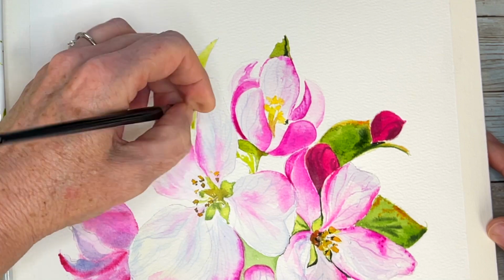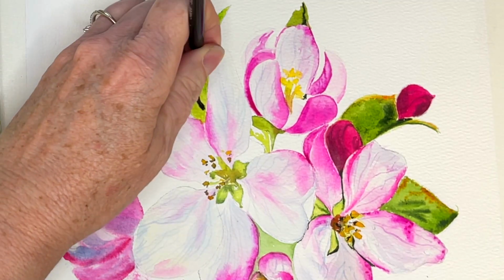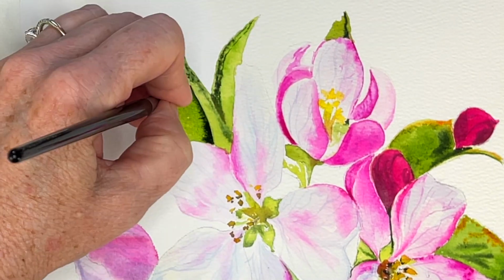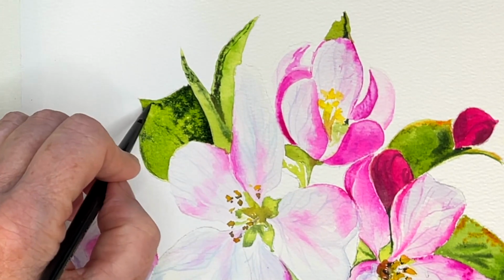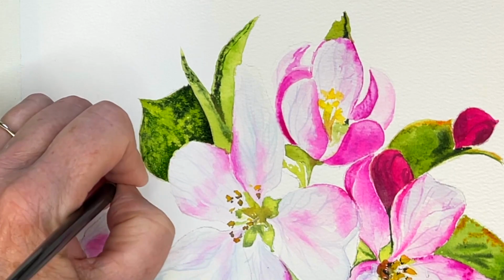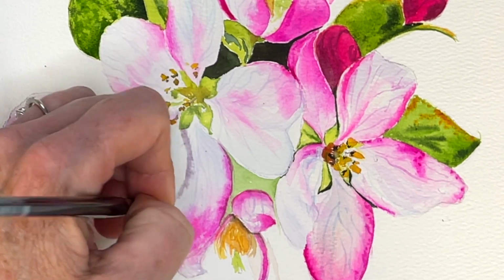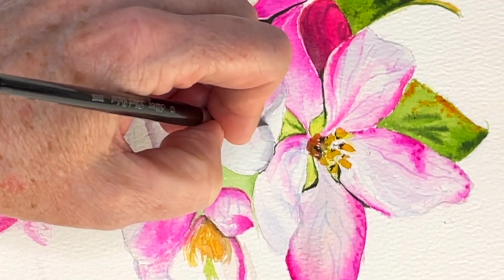You'll work the leaves the same way that we work the flowers, wet on wet and from light to dark. Adding in that really dark shadow green to the edges to define those shadows. This makes great textural effects on the leaf itself. Now there's some negative spaces in between the leaves. Just fill those with some very dark shadowy mixtures. Softer shadows for the petals. That is it for the flowers.